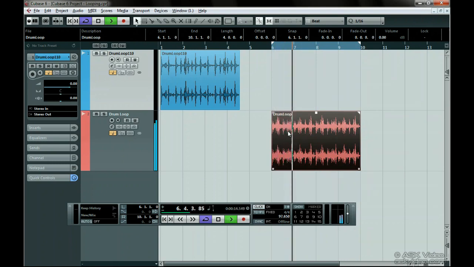You now know how to loop. You can also create a skip loop if you just reverse the markers. That's that red section we were talking about before. Move the left marker past the right marker, and now play it, and watch it skip the part that you've selected.